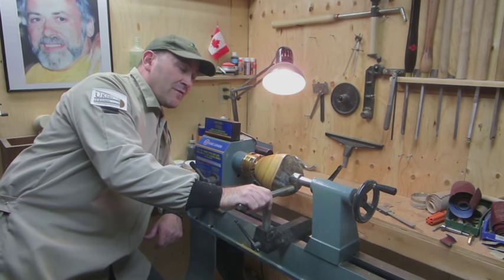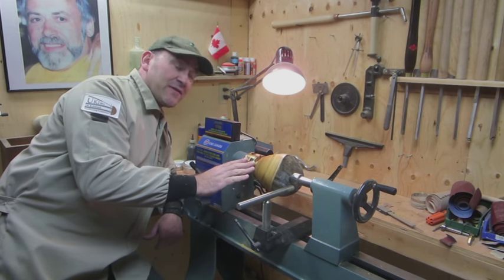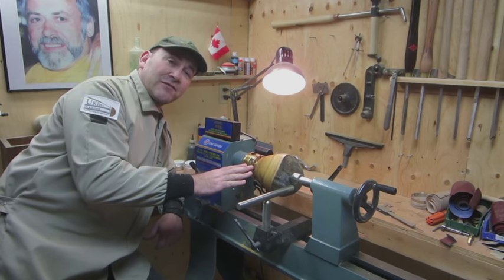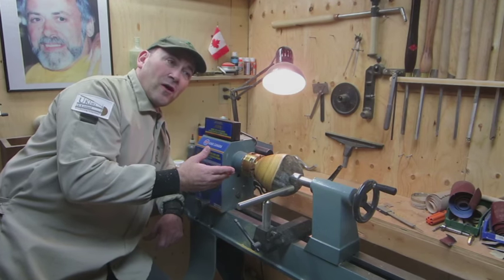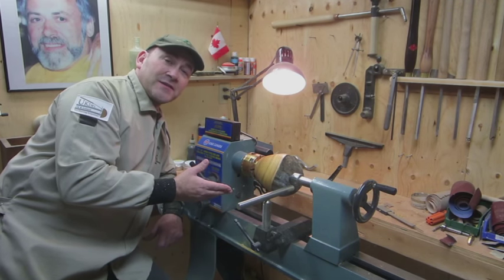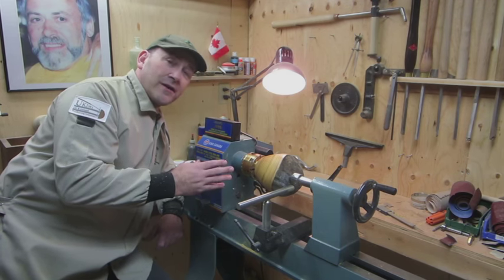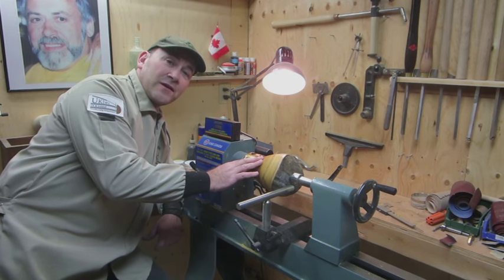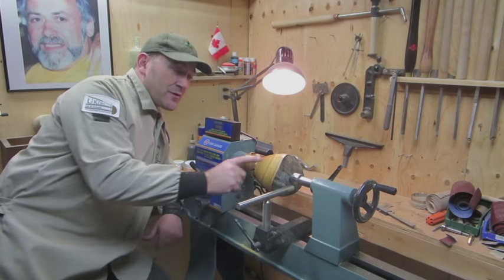Very satisfied with the finish on the outside of the bowl with the combination, initially, of cleaning it with methylated spirits and then putting the sanding sealer on, which I used shellac, which you could cut back, or I actually watered mine down with methylated spirits. It basically becomes more liquid and it goes on a lot smoother and a lot finer. Does the same job. Then I cut it back with Yorkshire Grit and then three coats of Hampshire Sheen. Very satisfied with that finish. So now what I'm going to do is hollow the inside out.